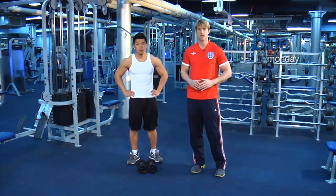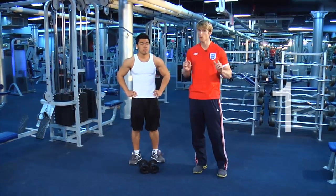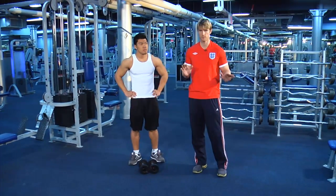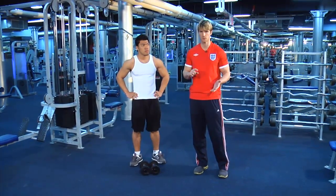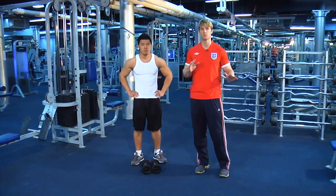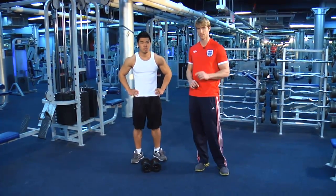Hi, and welcome to exercise 1 of your blue program. Now what we're going to start off with here is a shoulder workout. It's pretty intense. We're going to do the middle, the back, and the front of your shoulders. So we'll start with a lateral raise, then we're going to go into the posterior, and then we're going to go into the anterior. Min's going to demonstrate for us.